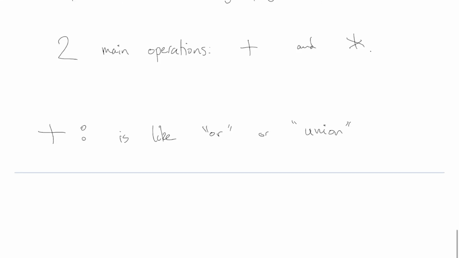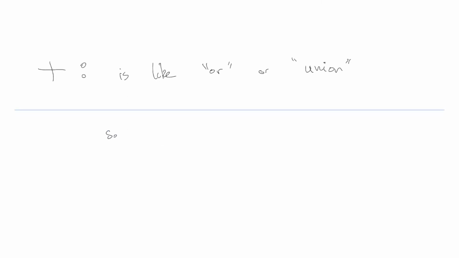So for example, if I have just a very simple regular expression, AB plus A. What is matched by this regular expression? The answer is this one matches AB and it also matches A. So the plus right there just means like a union or an or. It means this matches any string which looks like this one or looks like this one. So if you want to write this technically speaking, the language of R is simply AB and A. It only matches two different strings, and those are them right there, AB and A. This is the language of that particular regular expression. The plus just means something like or union.